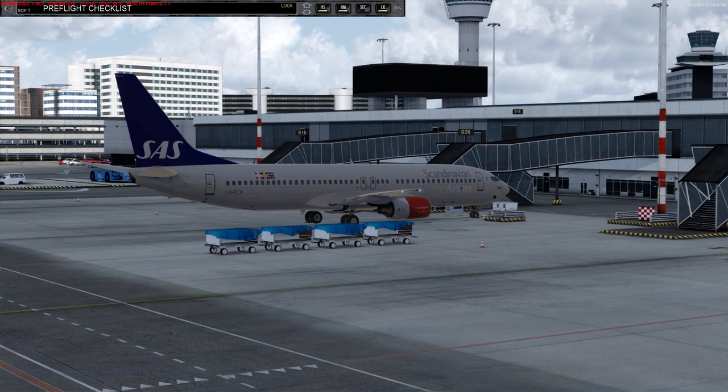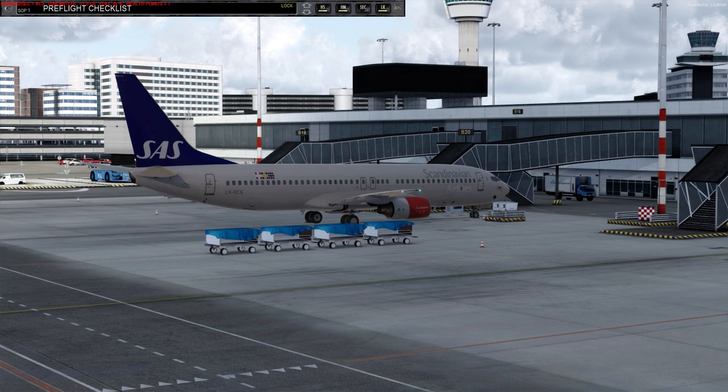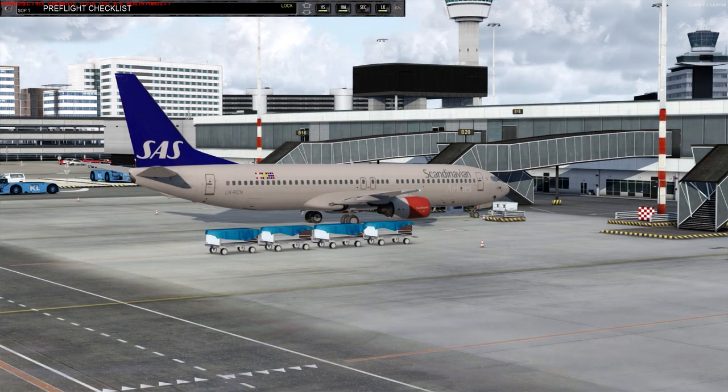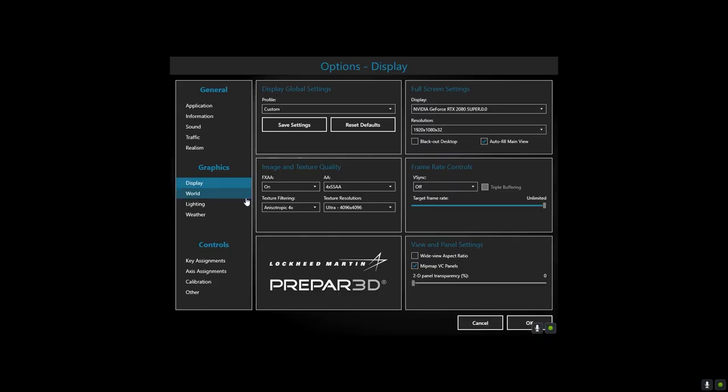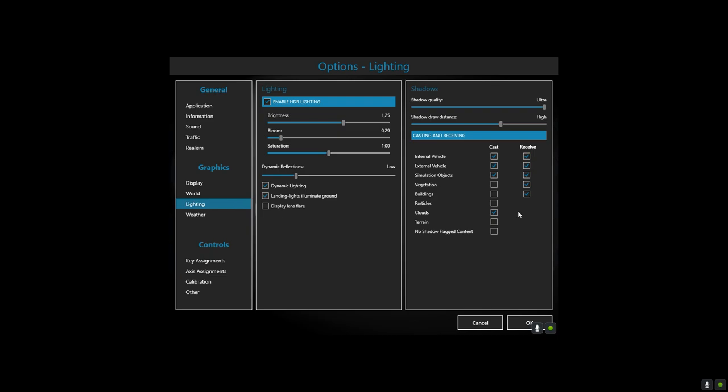The next thing is the FPS here are not as good, at least in the cockpit. You can see 45 frames right now, but in the cockpit they're 20. I can show you, it's pretty much 20 FPS, and I've turned traffic off, so I'm not sure what I need to do here. You're probably wondering if it might be the settings, and it could be, honestly. But this is a very perfect comparison. These settings, except for two, are pretty much exactly like X-Plane. I researched what X-Plane settings exactly do and how much they affect the look of the sim, and I changed the graphic settings exactly to what I have my X-Plane settings set to. The only thing I don't have in X-Plane are simulation objects, which is pretty much nothing.